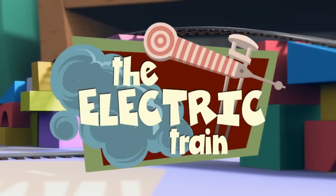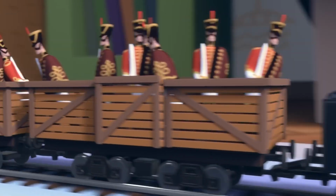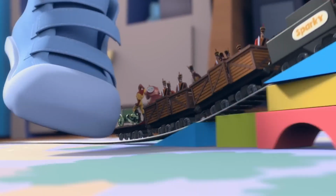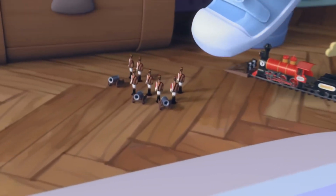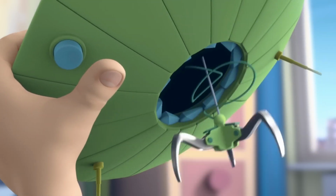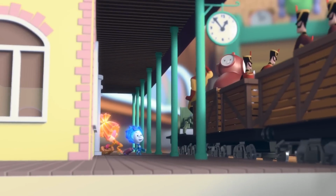The electric train. Woo woo woo woo! Zoom! Zoom! And suddenly, the Earth is attacked by an alien spaceship. Pew pew pew! If help arrives here on time, we'll be saved! Move faster, faster. Come on, get off the train. Move it, move it.